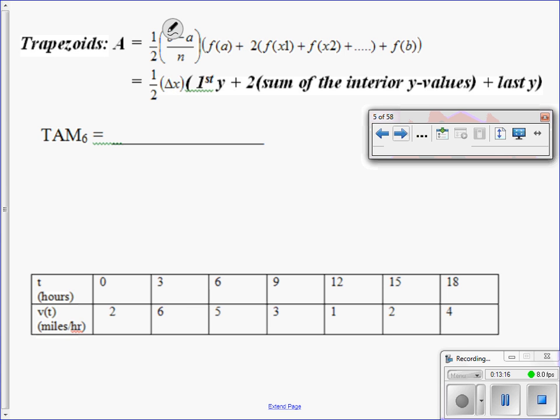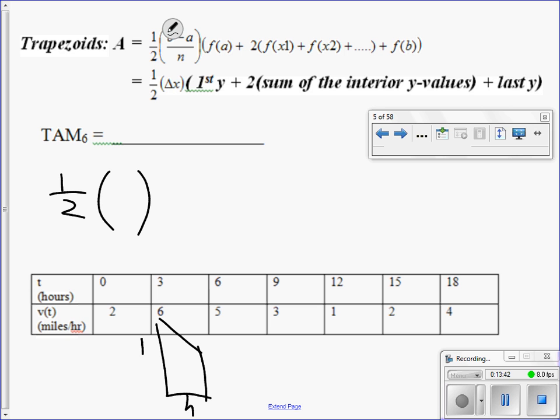So let's try this one. So these are evenly spaced. So we are going to be able to pull out the half. And we're using 6 of them again. So the b minus a over n, what is that going to be? When I say the height, I'm talking about this value here. When you got a trapezoid, the bases are parallel sides. Yes, that's 3. So you have 1/2 times 3.